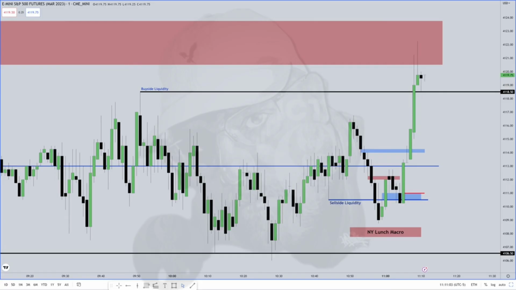Because lunch hour can be a pause and continuation of a trending day, or it can be a reversal, or it could just stay sideways and do nothing and chop. Here's the wonderful thing about this 10:50 till 11:10. It doesn't matter which one of those conditions are there. You're going to see a move form between 10:50 and 11:10. And what is likely to occur is where hasn't that liquidity been tapped into yet?